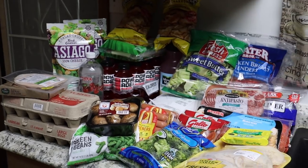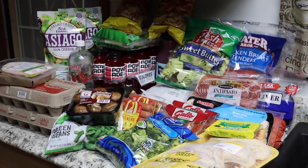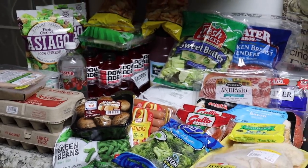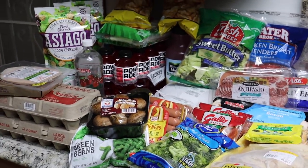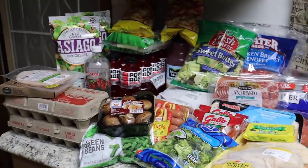And Ryan is attempting keto again, so we did his little weigh-in tonight on our new scale, but he's probably going to end up weighing in again tomorrow, because it's better to take your weight at the same time in the morning after you go to the bathroom, like naked or with underwear on, that sort of thing. So it was kind of just for fun, because our new scale is awesome. Anyways, I'm going to show you what I got from the store.